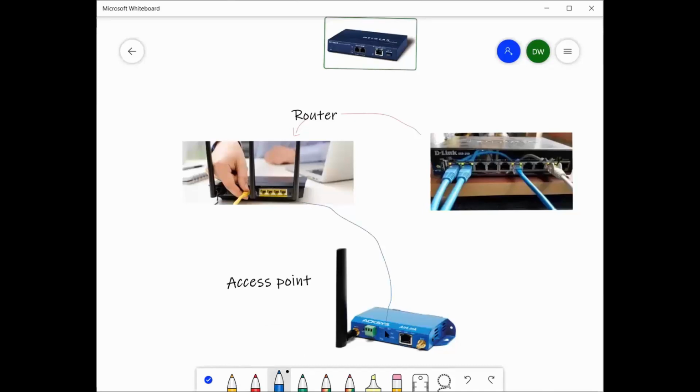This can be connected together, and therefore if you use an access point you will not be able to plug any other cables to receive internet from this access point, right? You will need wireless devices to access it with the help of the access point. This is called a wireless access point. So that is the difference between a router and a wireless access point. You may have seen all this stuff in your networks as well. And the final device we have is the modem.